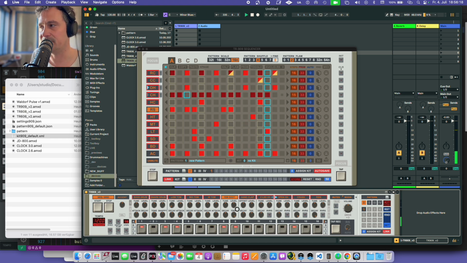So one oscillator is getting louder in the last revision of the 909, so it seems to sound a little bit brighter. So you can just blend between these modes.